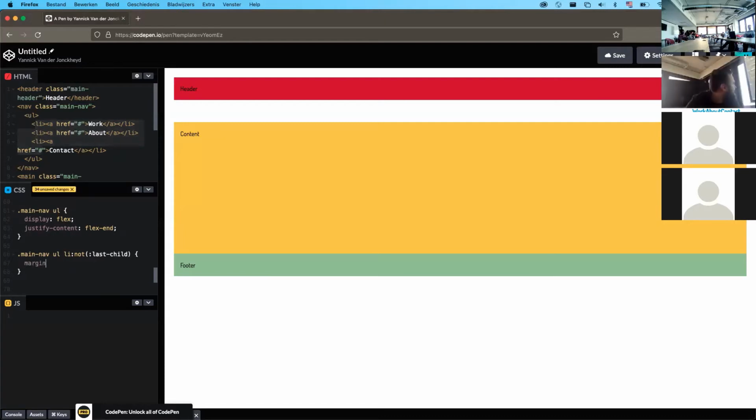Then we'll do a margin right of some pixels. Now, we want the header below the navigation. Anyone has an idea? I haven't mentioned it before in a previous demo.